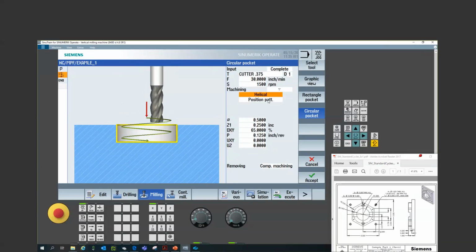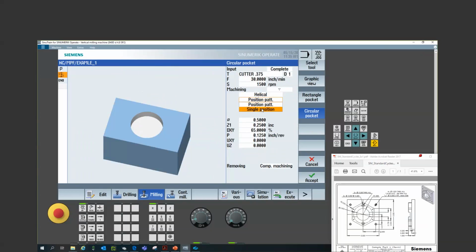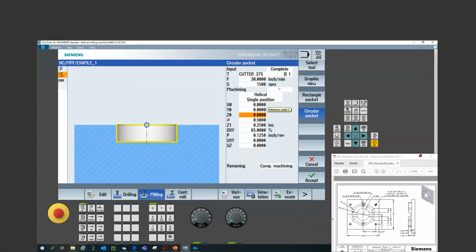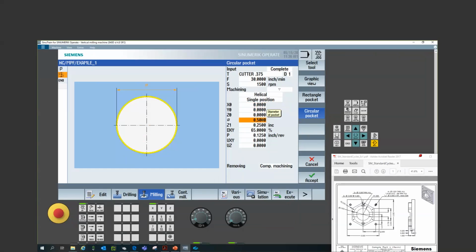And here where it says position pattern, we want to make sure that we select single position, because we're just doing this particular pocket at one location in the center of the part. X0, Y0, Z0 at the top of the part, and the radius of the pocket is, I'm sorry, the diameter of the pocket is going to be 2 inches.